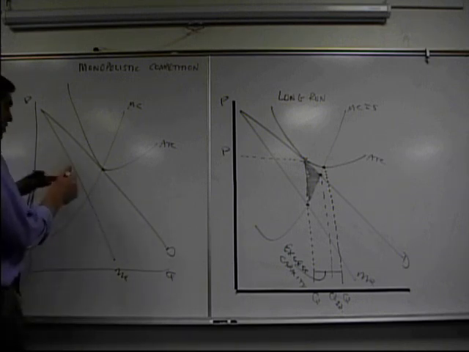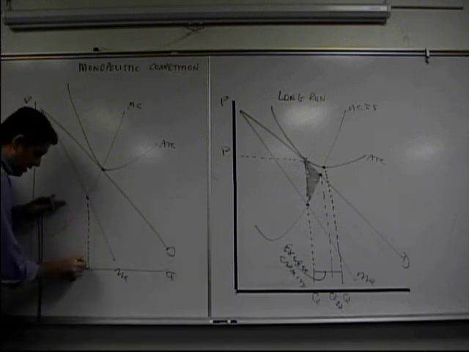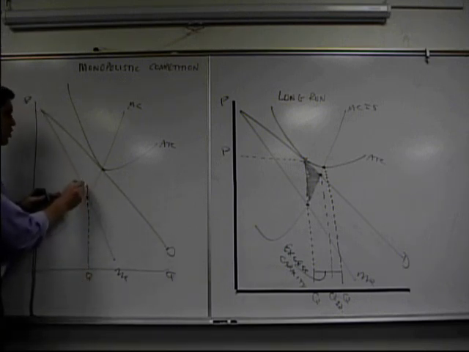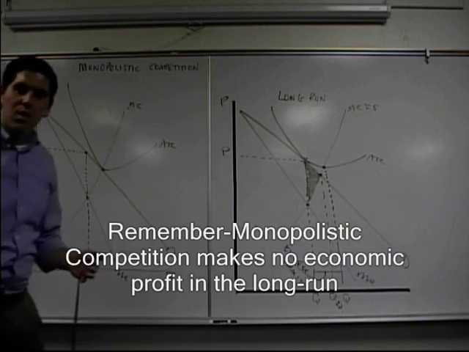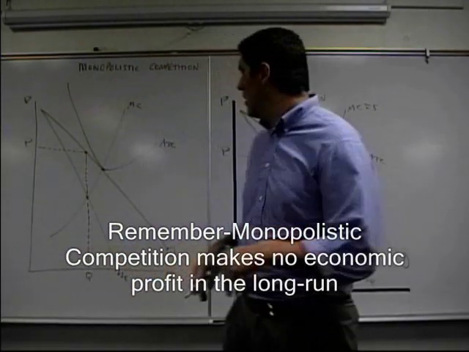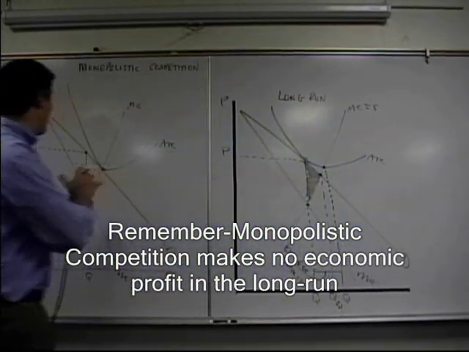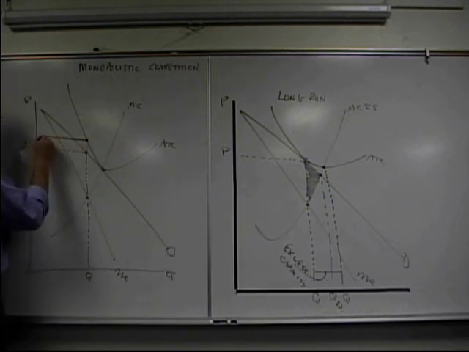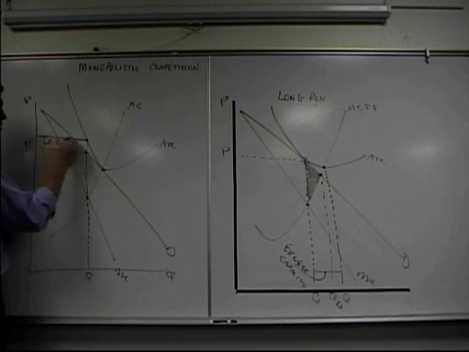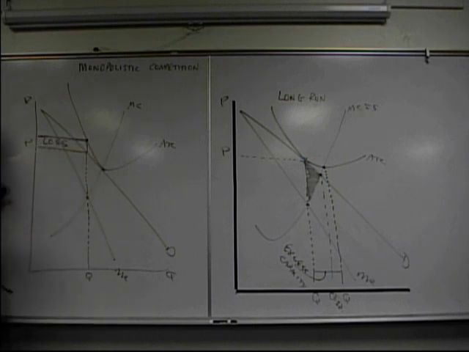And the reason why is because the output, which is MR equals MC, there's the quantity. If you go straight up, you look, wait a second. There's the price. The price and the ATC are not equal to each other. Right? This firm is not in long run equilibrium. Now, to the untrained eye, this graph, that graph, it's the same thing. But this one is wrong. And the reason why is the ATC is here. There's a loss being made. Right there is the amount of a loss. That box is a loss, so it can't be the long run. That's the classic mistake.